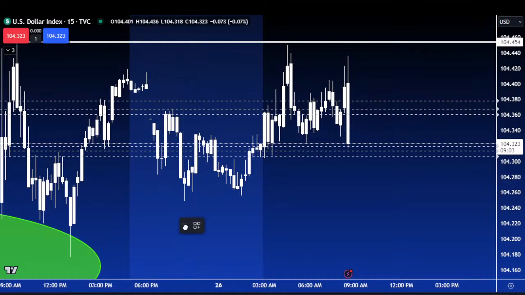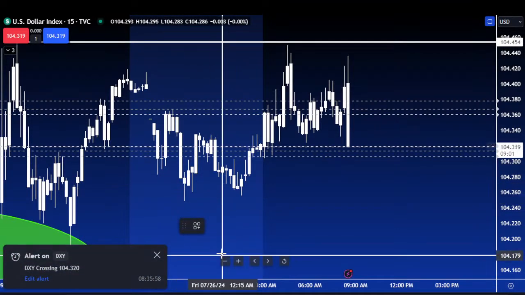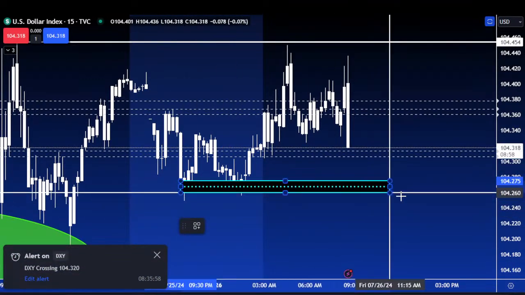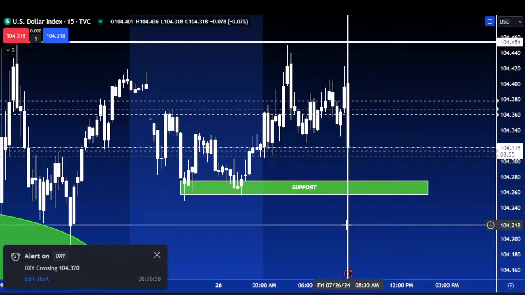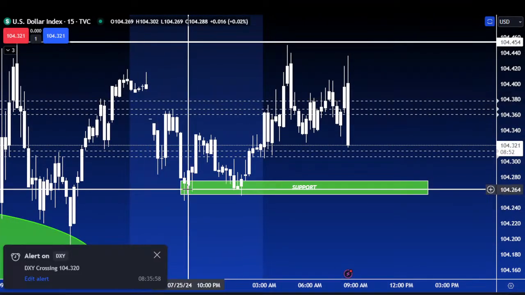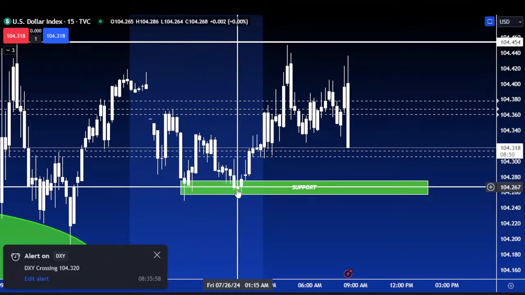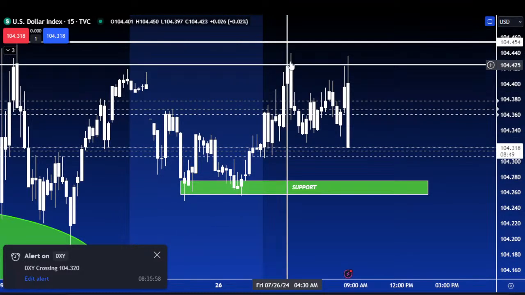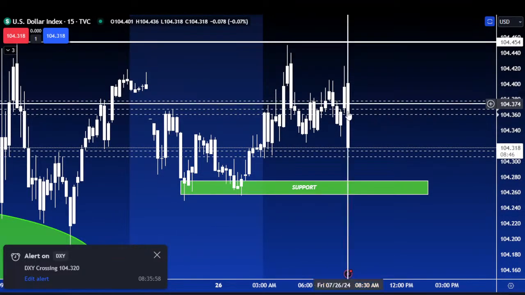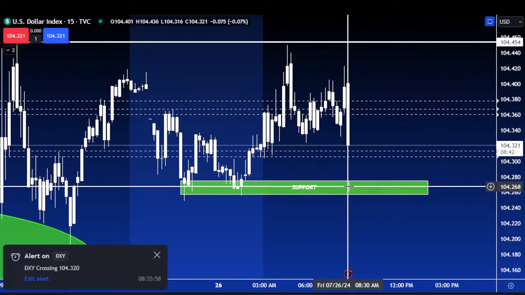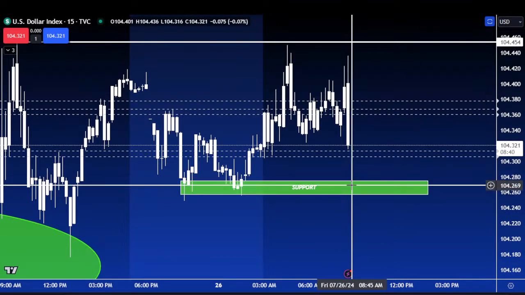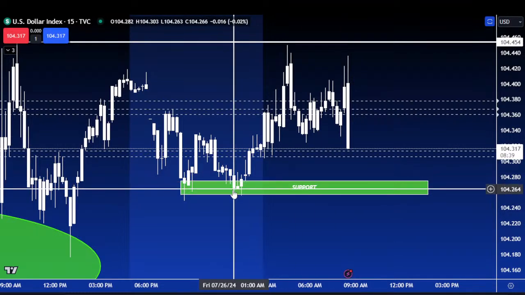So down here, we can see we have these equal lows. All right, so I'm going to put a little bit of a zone right here to represent that. And there you go. So price came down to this area, rose up, came right back to the same area, rose up even more. All right, so now as we're pushing down, I'm expecting this area to be an area that it looks to respect like it did in the past.